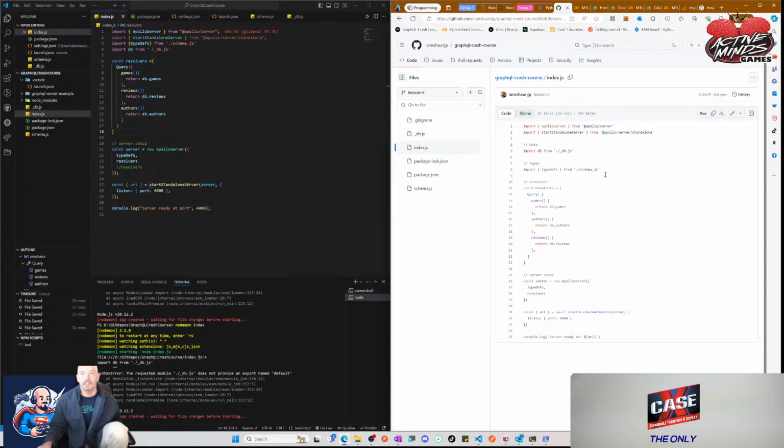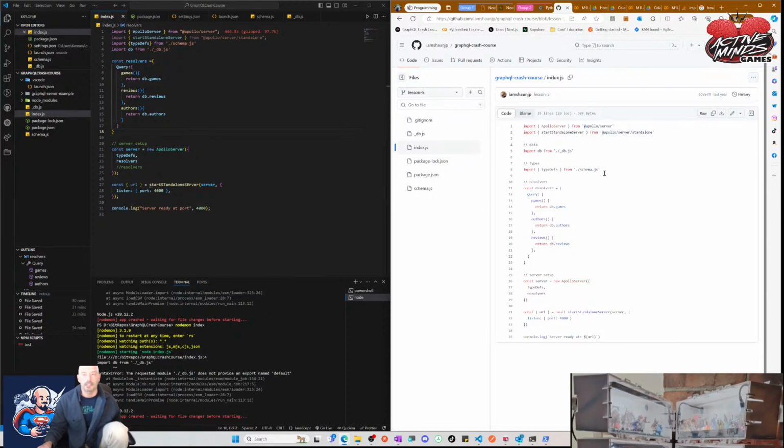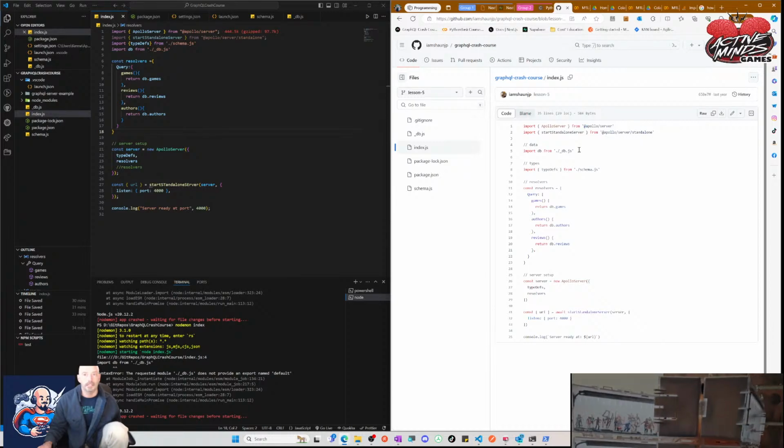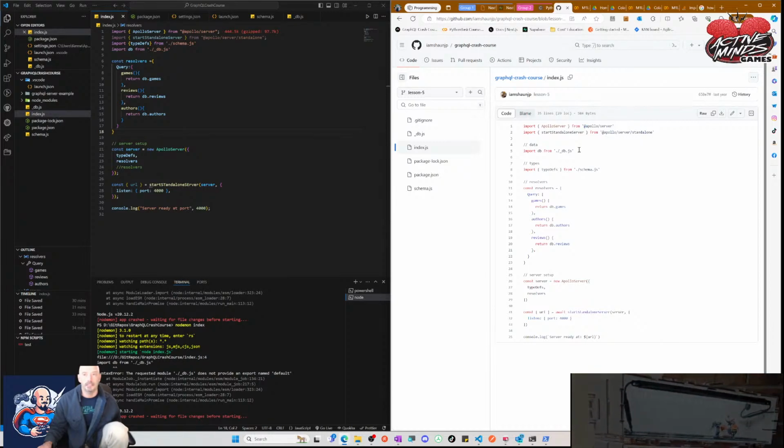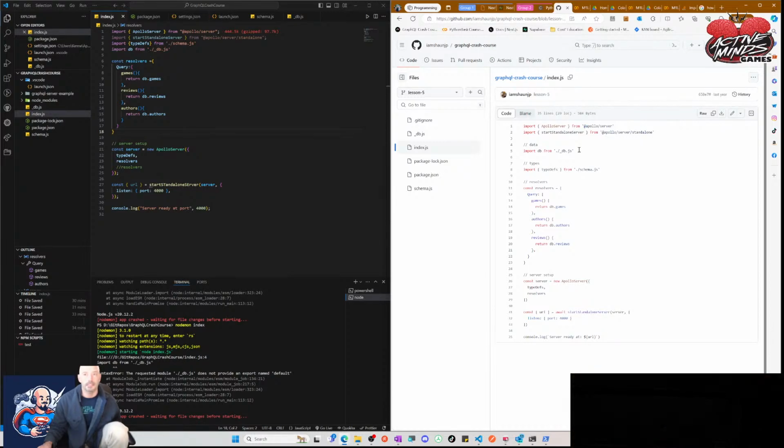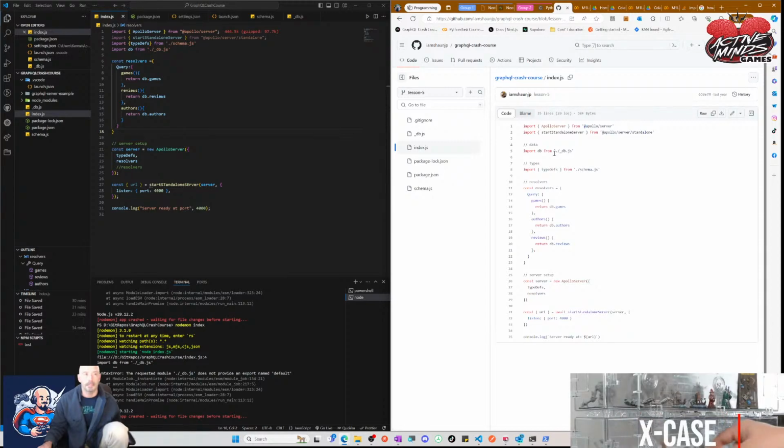Apollo server, start standalone server. Add Apollo server standalone. Then we got the data, db.js. It's coming in the database. And then we have const resolvers.